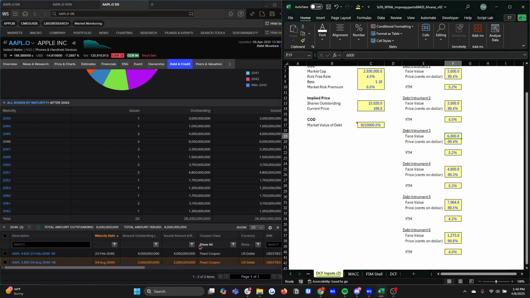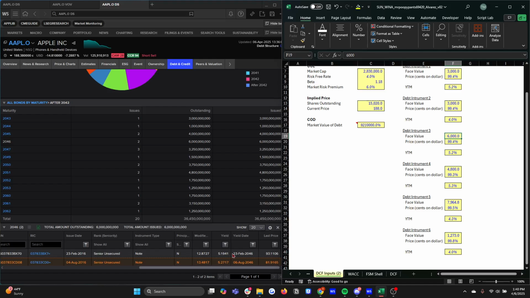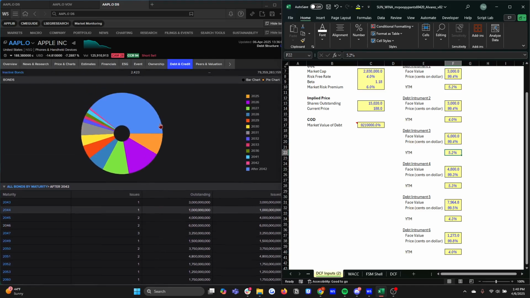I just did 99.4, but that's just because I'm not actually trying to do a significant valuation. I'm just putting numbers that are somewhat realistic on paper to give you guys an example. So you might want to take an average of those two if you want to be a bit more precise. Then you have the yields here, so you'll probably take an average of these 2 yields. I just input 5.2 for the purpose of demonstration. So we're going to keep going along with that.